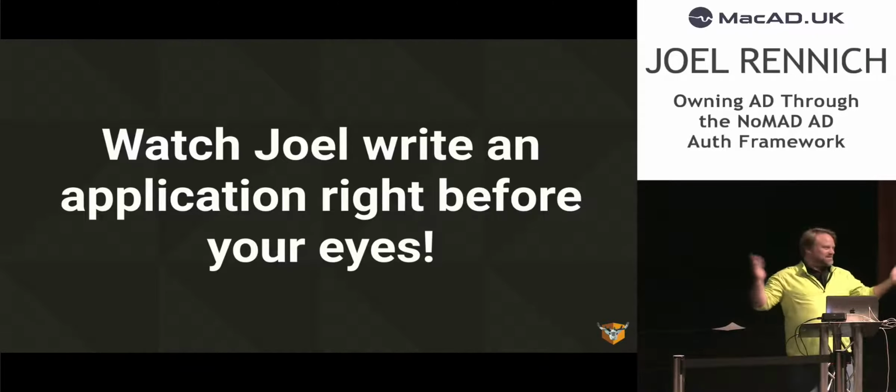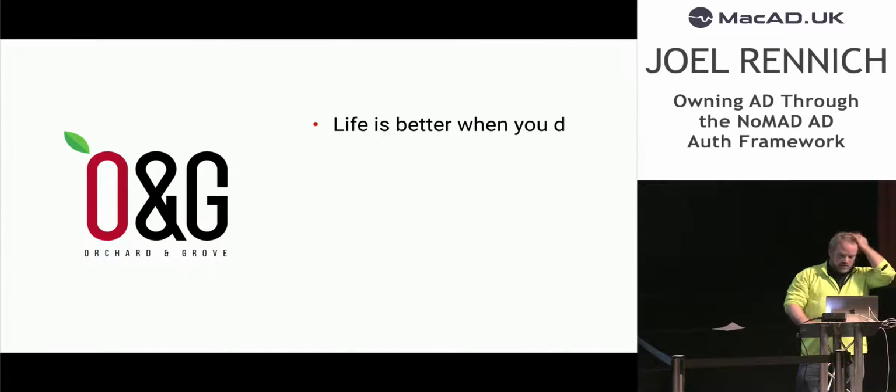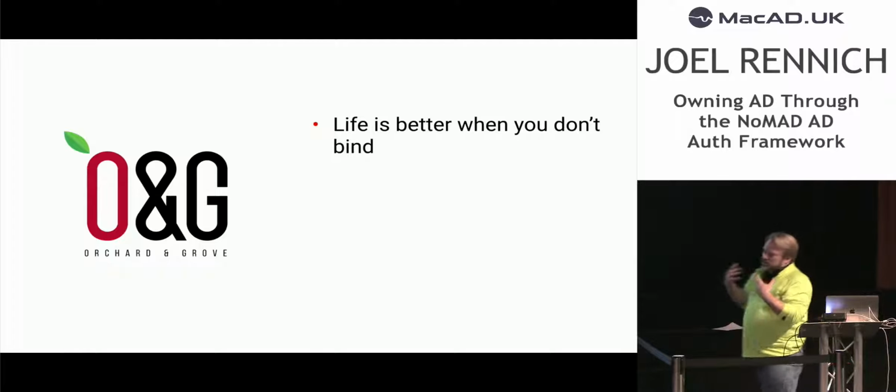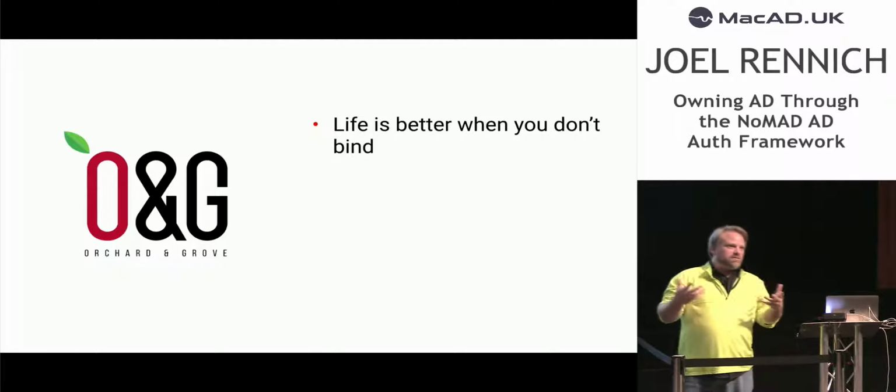So, a couple of things. We're Orchard and Grove. We're now more than just me, which is exciting. I don't have to do everything anymore. We kind of have a couple of very basic precepts that we use whenever we do any software. We have a lot of open source software out there. We'll talk about that a little bit, in any of the projects that we work on.